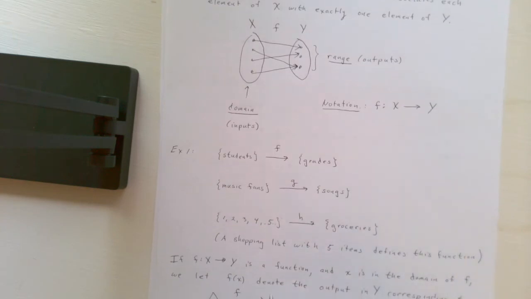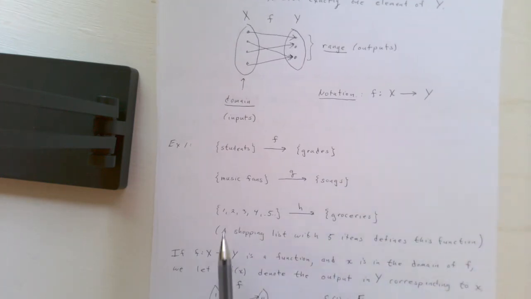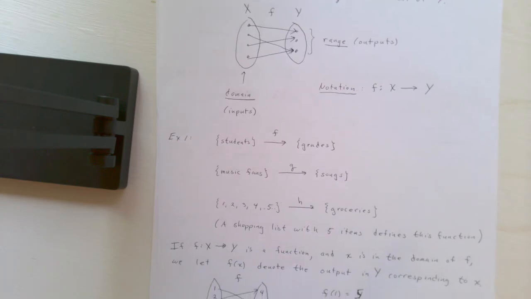Or if you go to the grocery store and make a list of 5 items. There are 5 items on your list. You don't realize this, but you actually created a function from the set 1, 2, 3, 4, 5 to this set of groceries, because let's say the first thing you write down on your list is eggs, well this is a function that sends 1 to eggs. And let's say the second thing is bread, you say 2 goes to bread, and so on. So every list is essentially a function, it's just that the inputs are going to be positive integers.